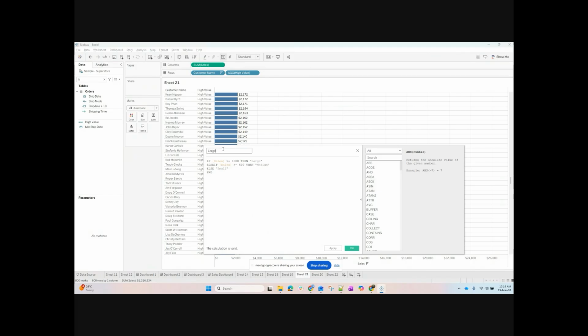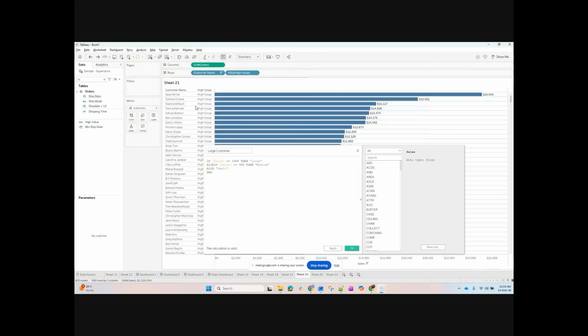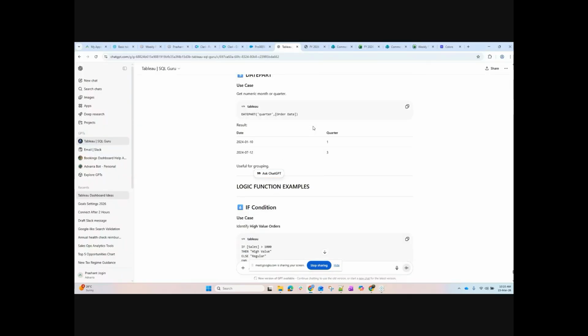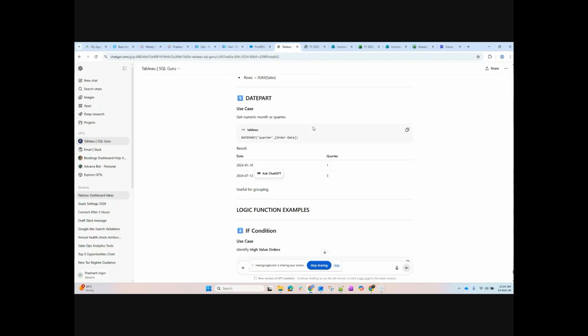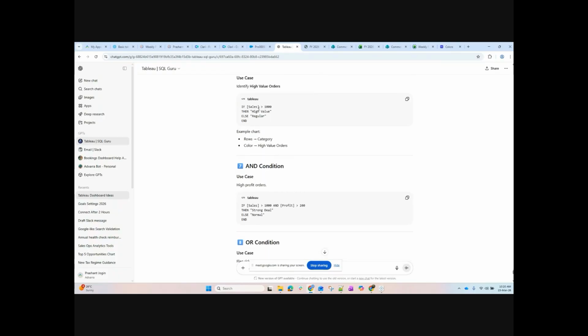See here, if I do not use this, when to use else if? If we need two more conditions here, we have high and low value, right? This regular one uses only two values.